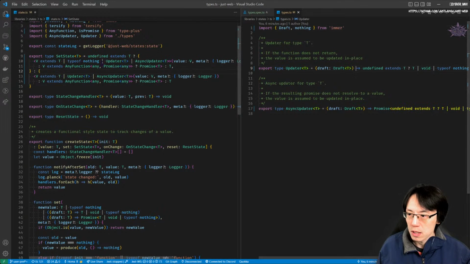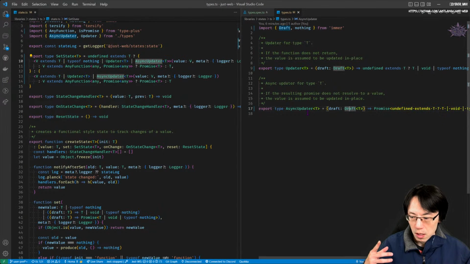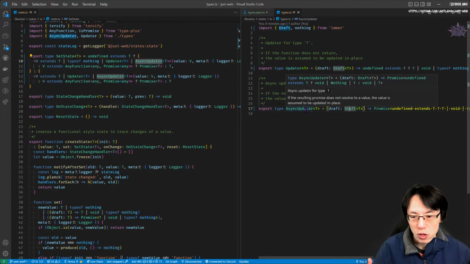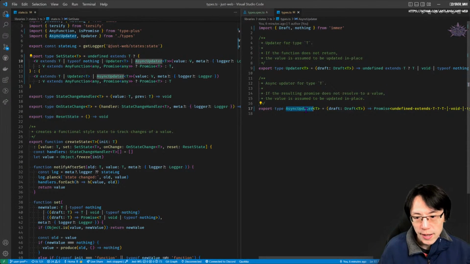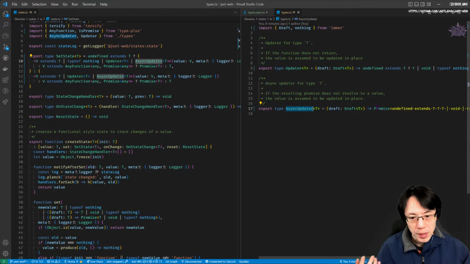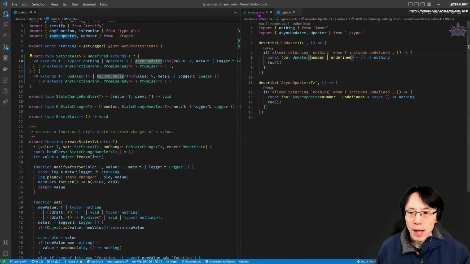So there is this updater and async updater. The produce function of Immer also supports async calls, so basically returning a promise will just work too, right? So I support both.